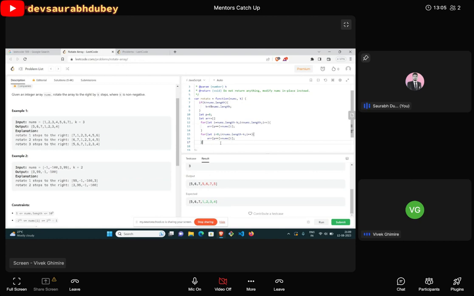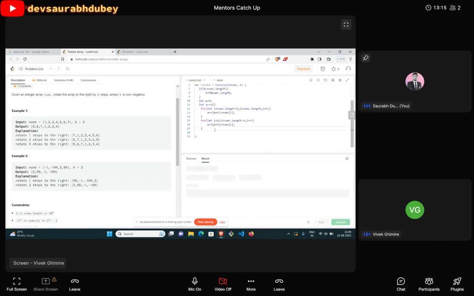There are many JavaScript functions you can use to update one array from another. Slice, splice, or the simple way is a for loop.